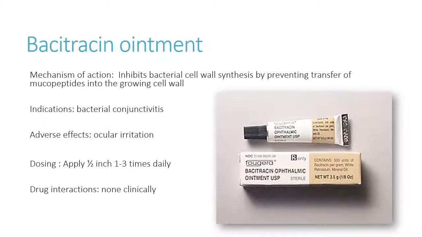Next, a Bacitracin ointment. So this is, again, one we use almost exclusively topically because it is pretty toxic when actually administered systemically, so we don't really use it that way. But certainly you think about your Neosporins, you're going to find some Bacitracin in there. It's good for a topical anti-infective. We also use it in the eye fairly commonly. And again, this one is an ointment. Apply, say, half an inch, 1 to 3 times a day. So nothing really delineating these from any of the other ones from that standpoint.